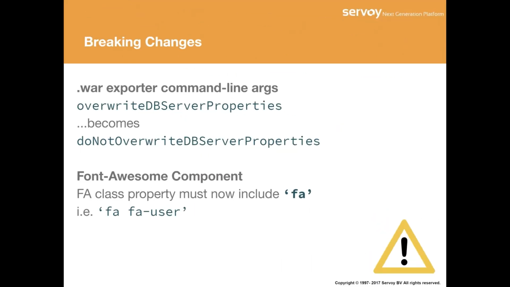Just to also point out some changes: every time there's a release, there could be small changes which will affect you when you upgrade. So I scanned our product backlog and our release notes and found a few breaking changes, or changes that you should be cautioned about. One is if you do automated deployments or building WAR files through the command line utility. So this would be something you do automated, not manual. There is a change in one of the parameter names. So you'll want to watch out for that. If you're doing that, you go through and fix your routines. Otherwise, that could break for you.